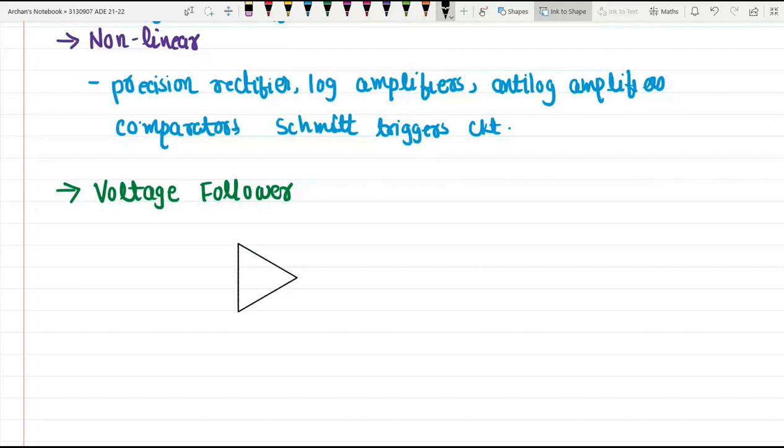Okay, and looking back at the circuit diagram of the voltage follower, here we have one operational amplifier, right? Now we will have inverting and non-inverting terminals as it is, right? And we are measuring our output voltage V0 over here.